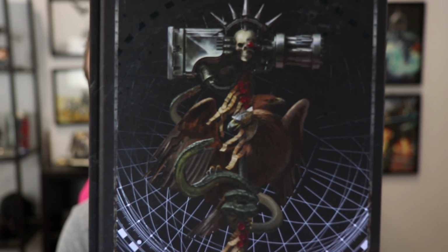All right, so go ahead and open this guy up, and the first thing we have in the top part, oh, this has a lot of segments. The first thing we have is this booklet right here. Comes in this cool, I don't really recognize this symbol. It's got a snake and an eagle and, of course, the skull, but what looks like almost a chain gun on the top in a T shape. Let's see what it says on the side. It says just simple Warhammer 40k.